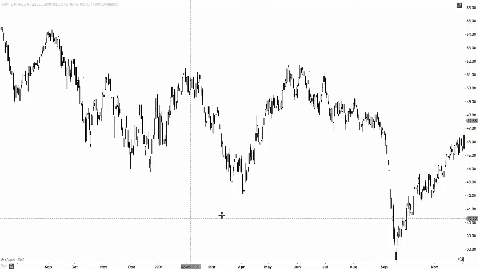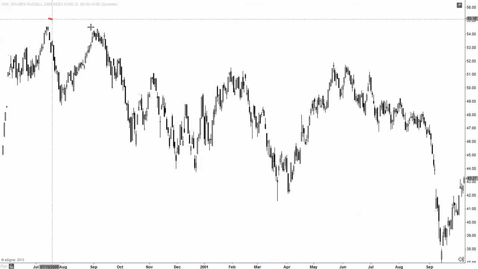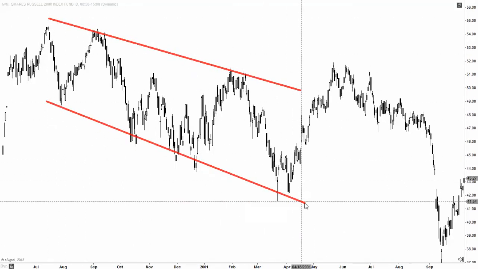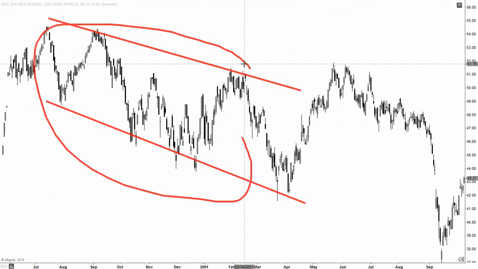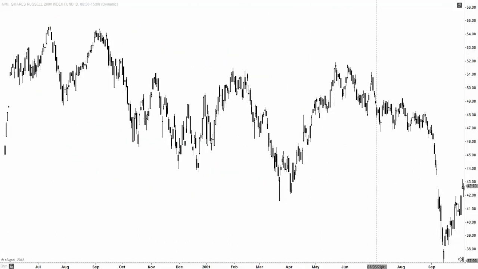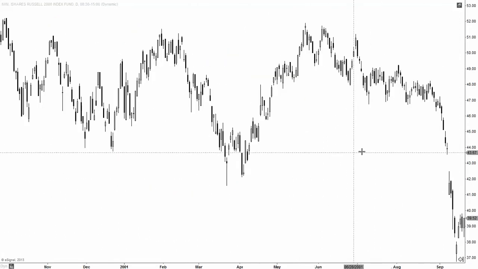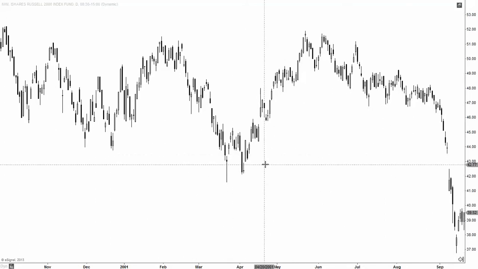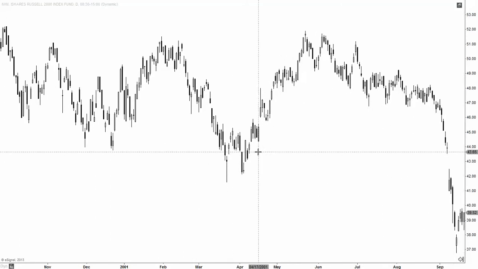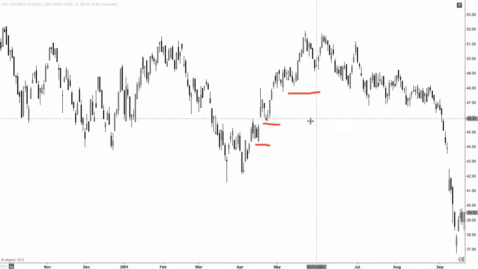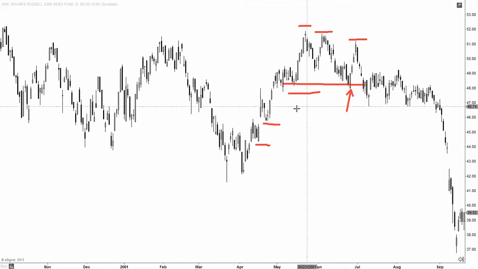Looking at this here, I don't see head and shoulders. This looks like part of the downtrend channel, so I don't see anything up there. But what I do see is something here. It is not perfectly formed, but it has all the criteria and the recipe that we just talked about to become a head and shoulders: higher lows, higher highs. It failed to make a higher high, and then we made that flat bottoming, which is called the neckline.